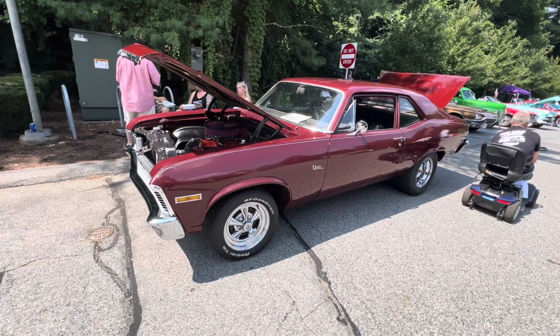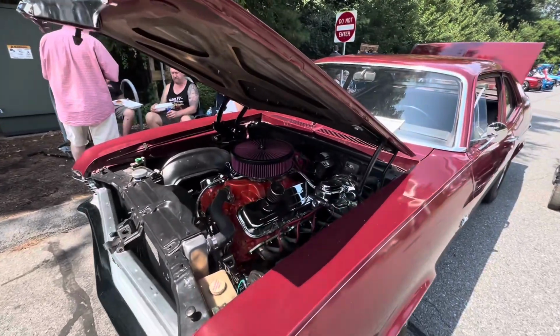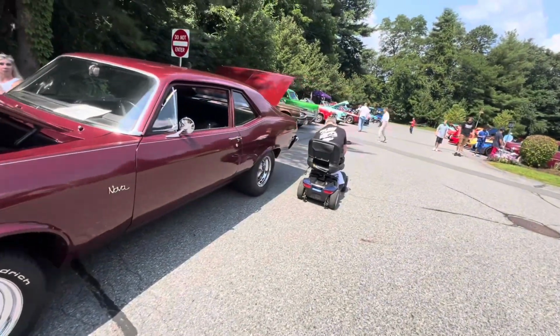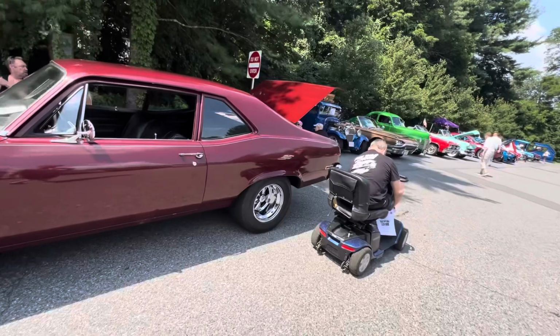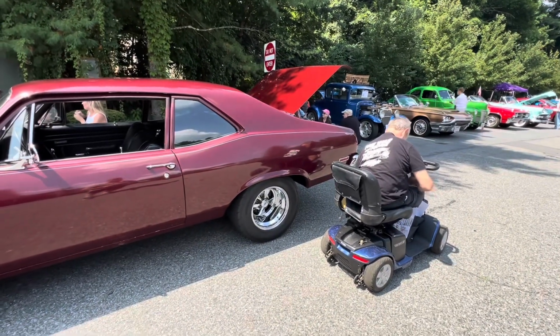All right, guys, 1970 Nova with a big block in the maroon. Krager SS's. But what I really liked, well, two things I really liked on this car when I was looking at it. I love how clean it is under the hood. The motor looks great. That air cleaner looks awesome on this car. But these back wheels look great. And the fact that we have these deep dish Krager SS's with these kind of street slicks looks awesome on this car. Some of my favorite wheels I've seen up here.